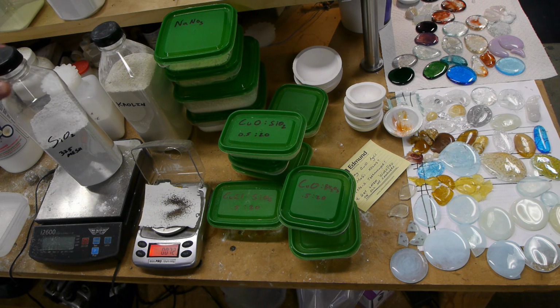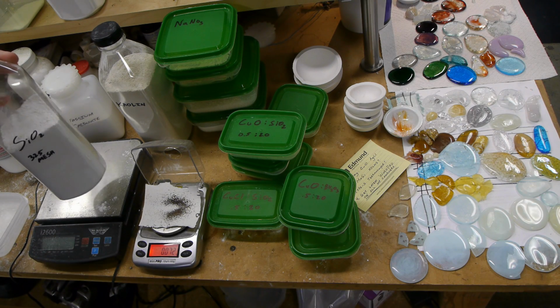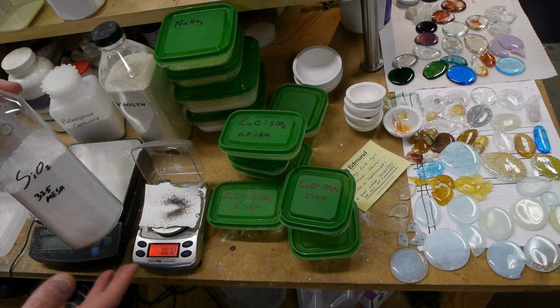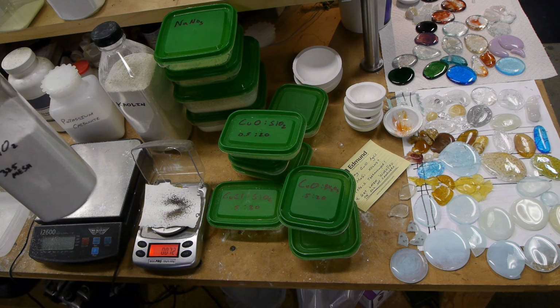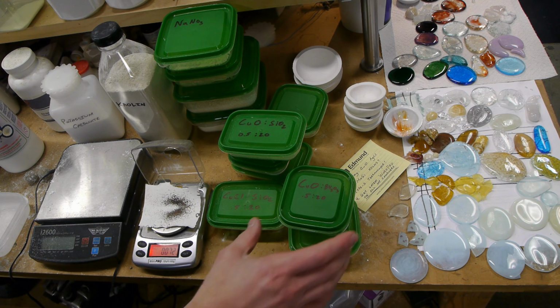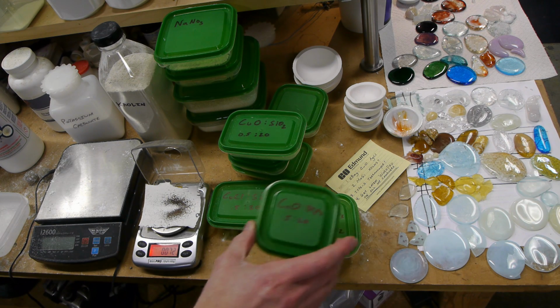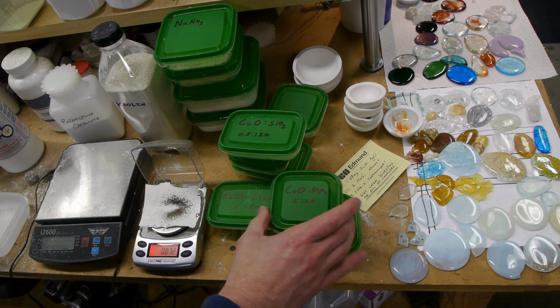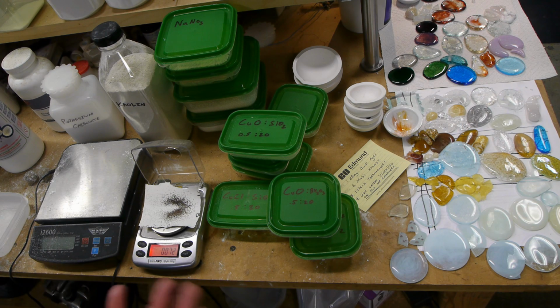Same can be true of your batch of glass. The main components of the glass are not super sensitive to variations in ratio. So for example, if your glass is half silica and about half borate, getting it to be 49-51 isn't going to make any difference. But when you're making glasses that are photochromic or have a very sensitive chemical aspect to them, some of the ingredients are very sensitive and the quantities are just absolutely tiny. So for example, in the photochromic glass, this copper oxide needs to be added at about 0.08%, I think. And so measuring out such a teeny amount, even with a balance that's capable of measuring milligrams, is very challenging.